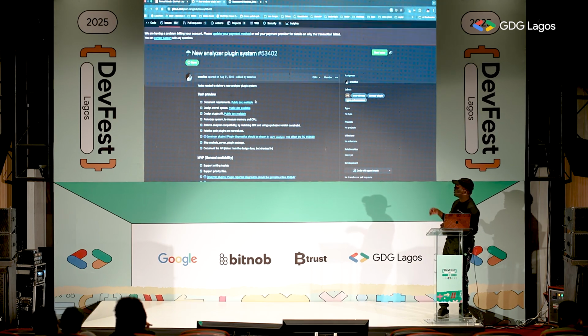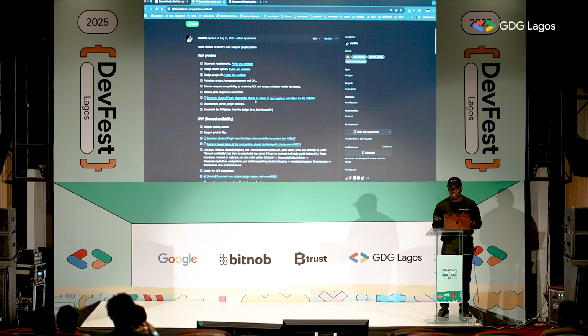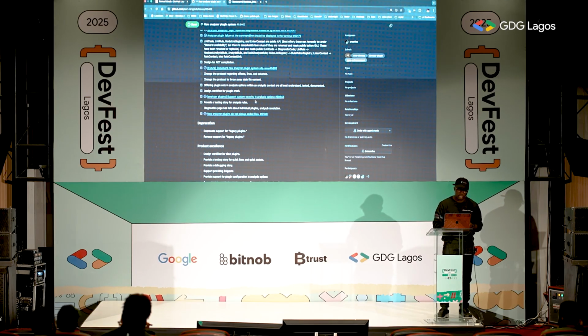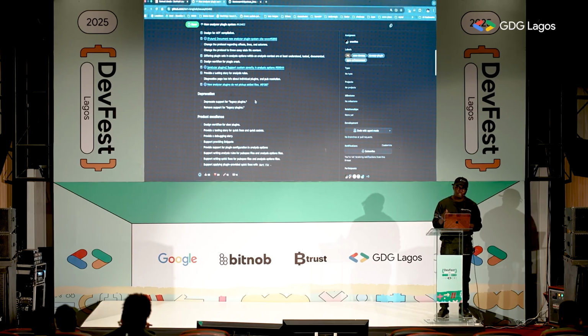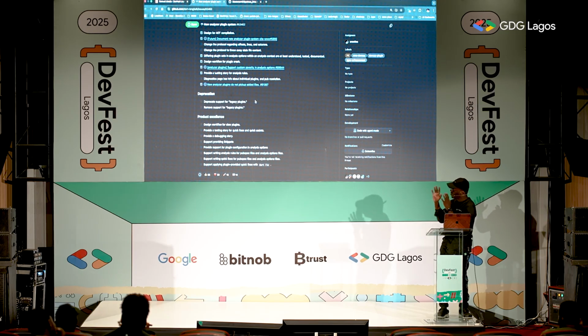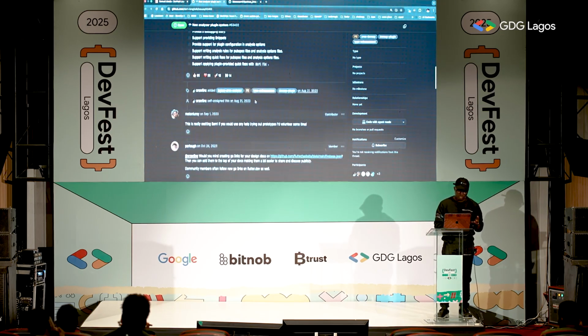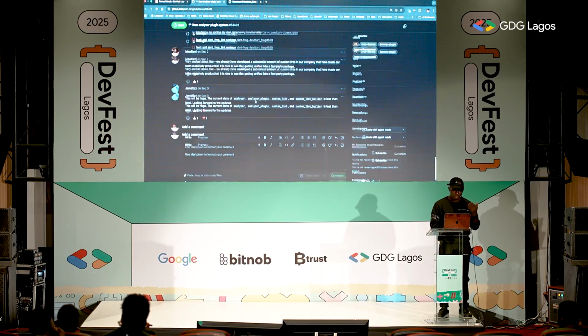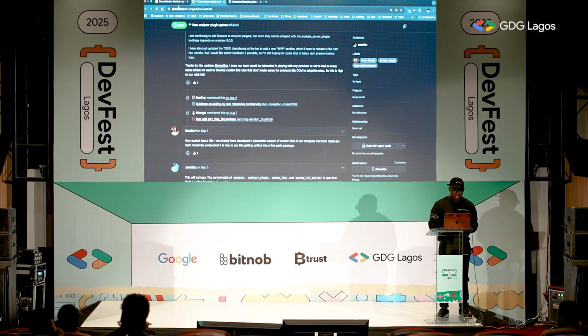The new analyzer plugin system basically shows you everything the DAT team wants to cover, what they've covered, what they've not covered, and how you can contribute. Are you using the new plugin system and you have issues, you have feedback, you want to request things, right? This issue documents everything, and you can find people there and whatnot, right?